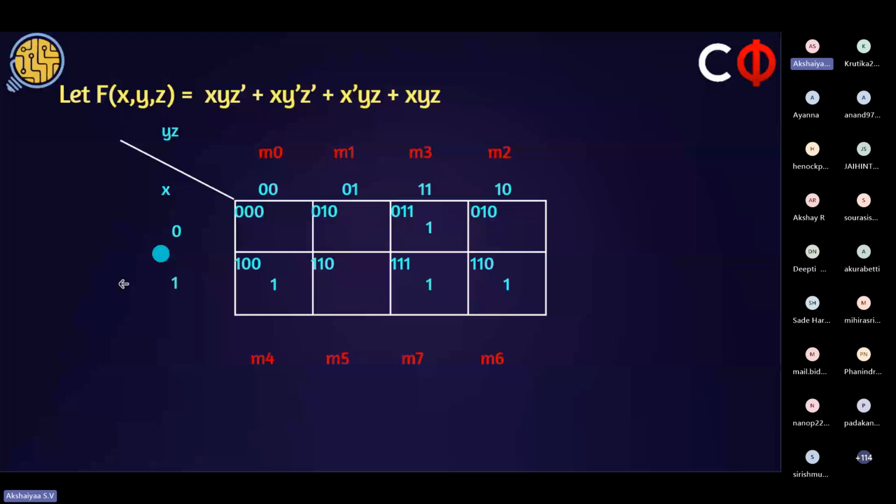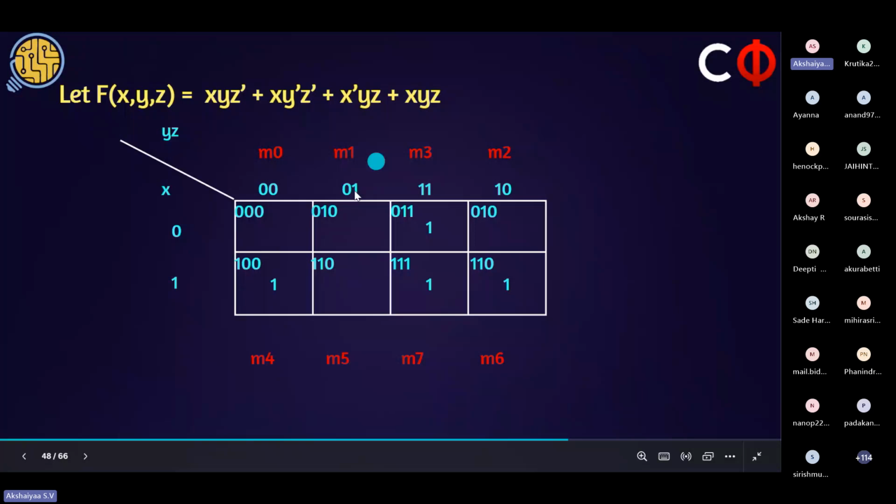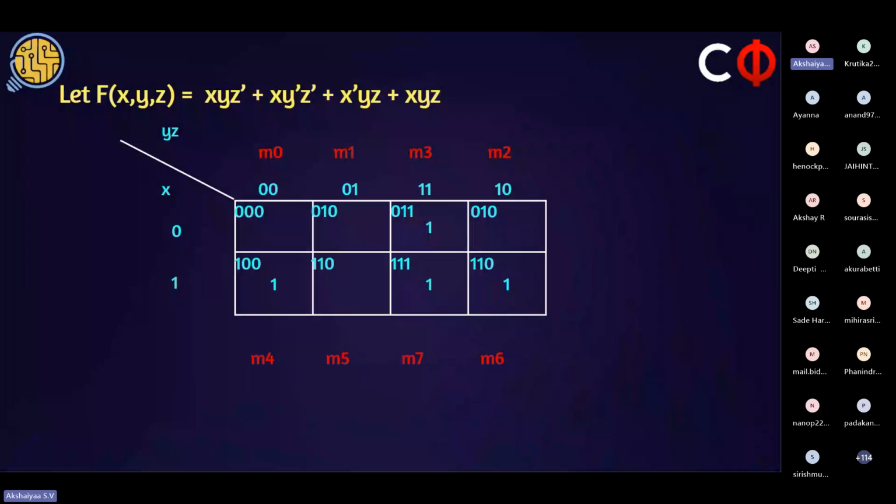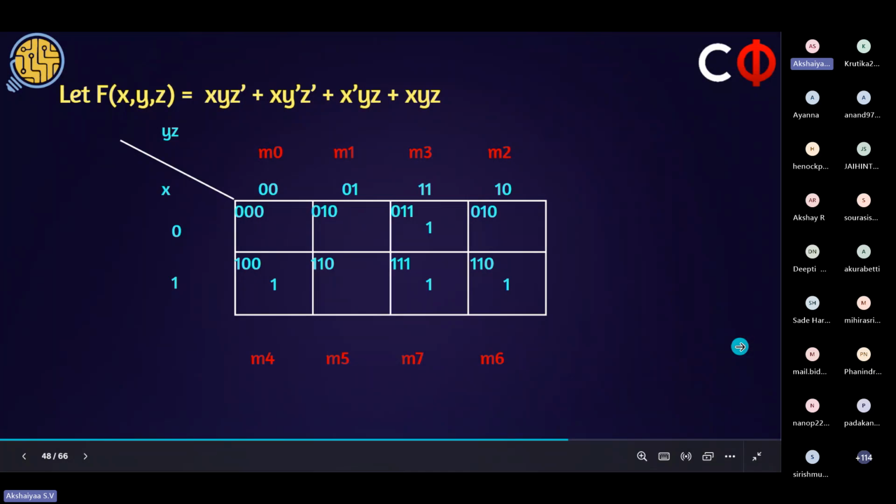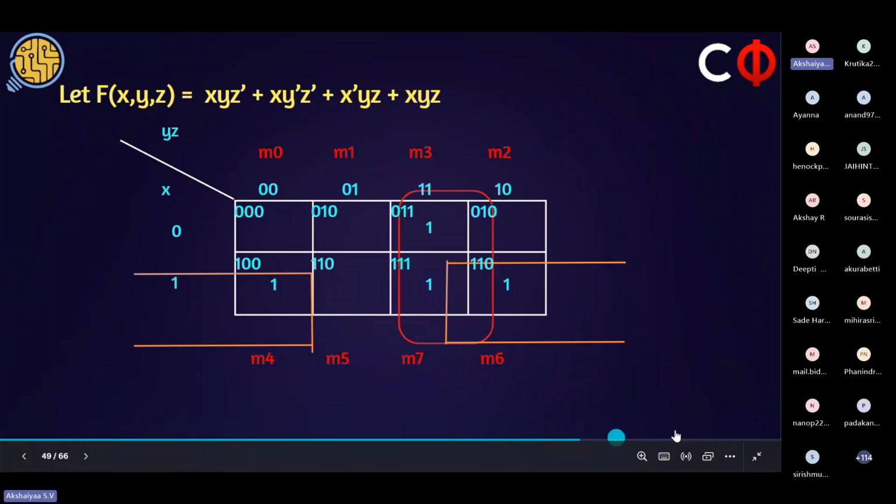And whatever terms are here, I've put a 1 there. So as I told you, again, group, if there was another 1 here, our function would have really been simplified a lot. We'd have just put one box and got done with it. But sadly, that's not possible here, and I cannot mark 3 terms together. So I'll have to go in powers of 2. So 2, 2, I can mark together, right? And this column and this column can also be grouped together, as I said before. So I'll group these 2 together and these 2 together. So this is exactly how the grouping is going to look.